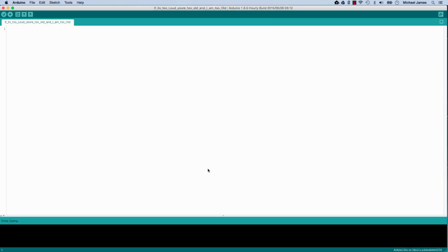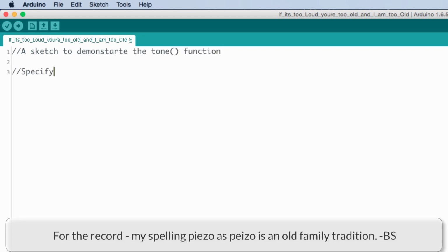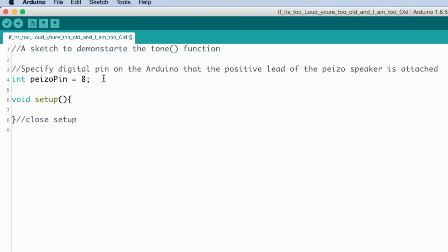So here we are in the Arduino IDE, and the first thing I'm going to do is set up the pin that I'll have my piezo speaker connected to. So I've just declared an integer, which I'm naming piezo pin. I've set it equal to the number 8 because I'm using digital pin 8 on my Arduino. Now I'm going to go ahead and do the setup. Pretty complicated setup. You can see I don't have to put anything in this setup to demonstrate the tone. So now let's jump into the loop.